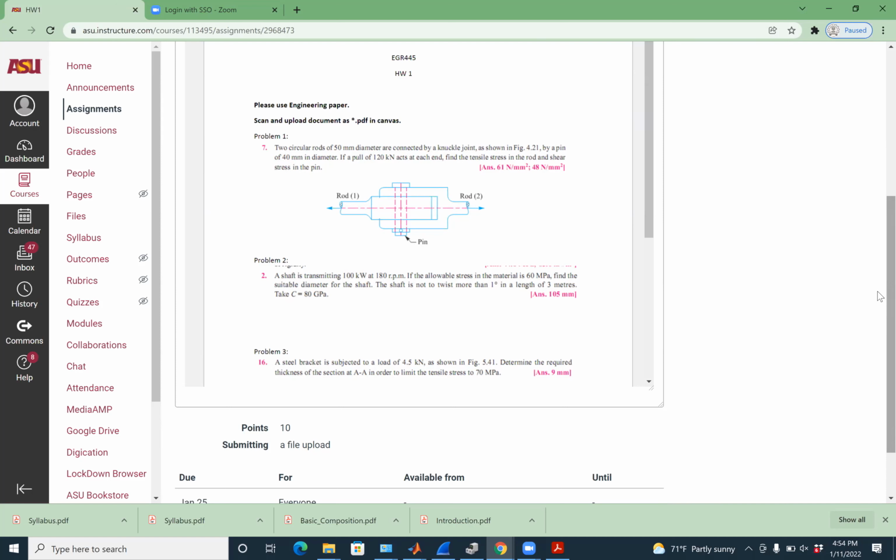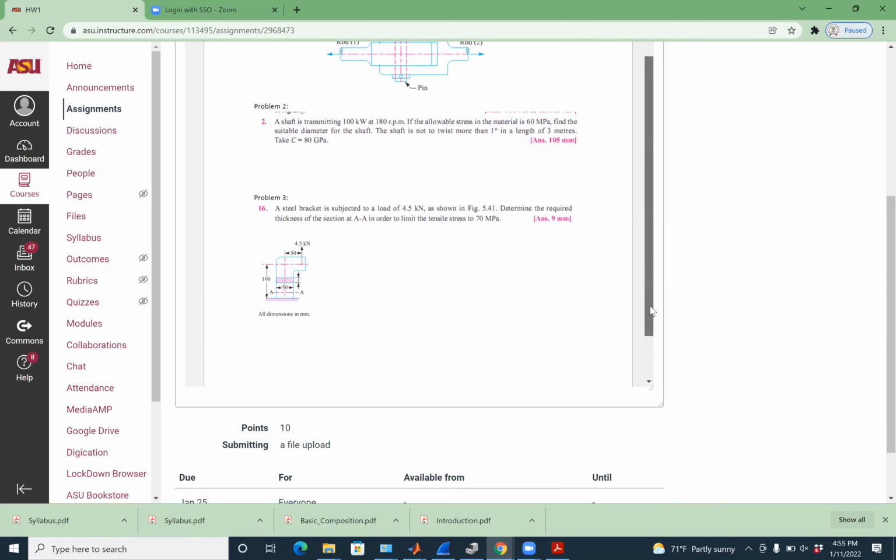And please understand, I have given you some answers, but some of them are not correct. The reason for that is when someone calculated those answers, the assumptions that person made could be different than the assumptions that you are making. So if your answers don't match the answers that are given there, that's totally fine.